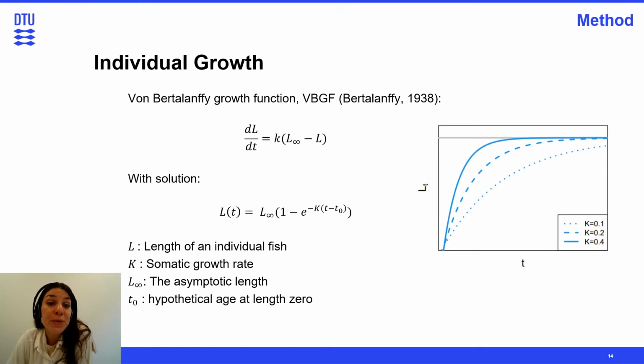As a first step, we're interested in estimating growth, as this is information required in all later estimations related to mortality and selectivity, and it is also required in stock assessments and estimation of MSY reference points. The growth model implemented within TropFishR is the von Bertalanffy growth function, which describes the length at age according to the asymptotic length L infinity, the von Bertalanffy growth constant K, and T0 indicating the theoretical age when length equals 0. The figure on the right here shows the basic form of the function under different values of K.